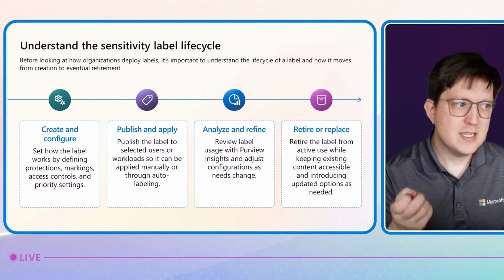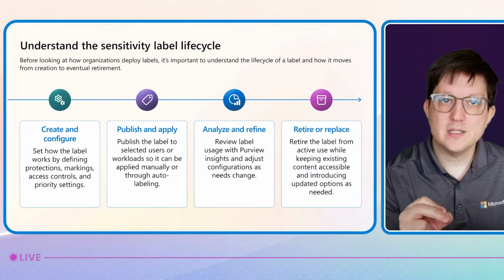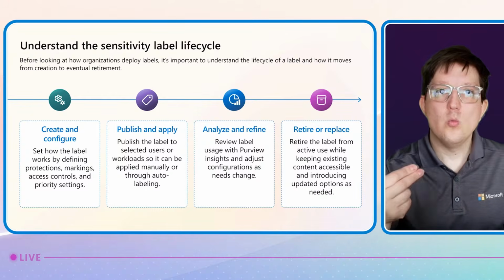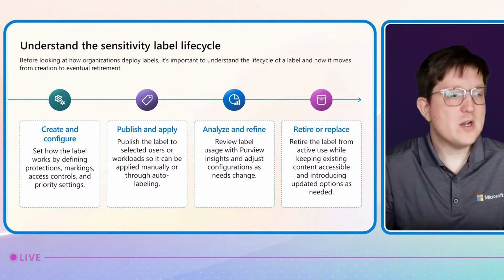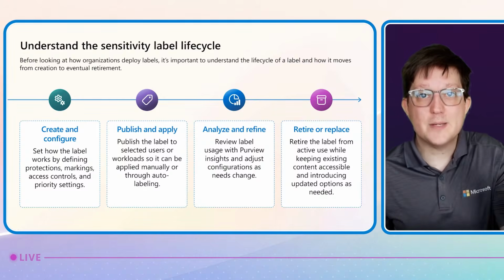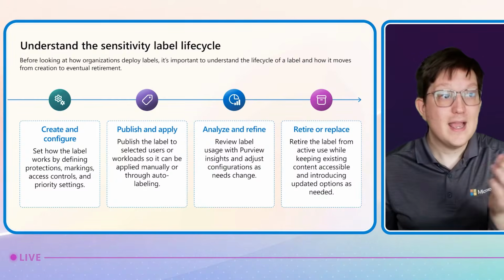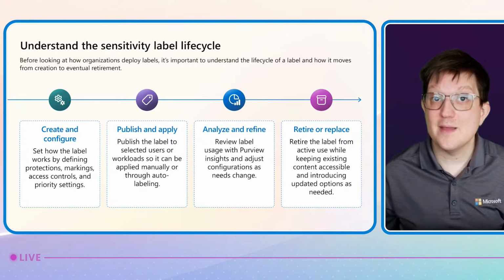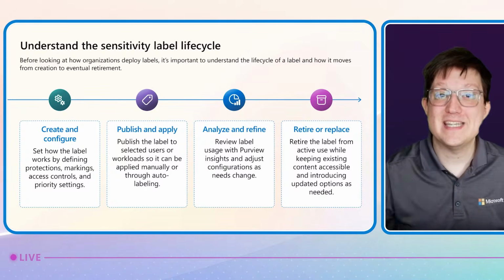The big thing to remember is that new labels don't show up immediately. If you see something around, why can't I see a label, or it hasn't been published yet, or we don't see it, remember it is always publish, then apply. A, then B. It is a very common piece and it is likely to come up in the exam as a potential: why can't we see that label there?